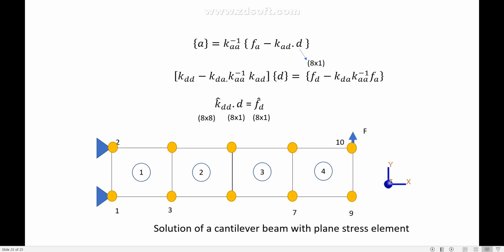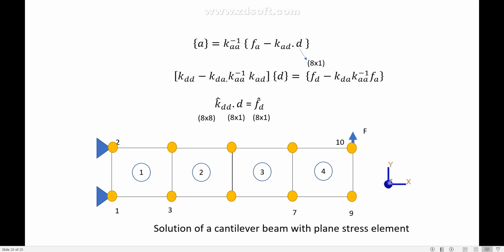If I solve this matrix, I can get A, and substituting in the next, I get the condensed matrix KDD times D equal to FD. This will have a much better bending behavior, both in case of 2D element and 3D element. But they are incompatible elements.